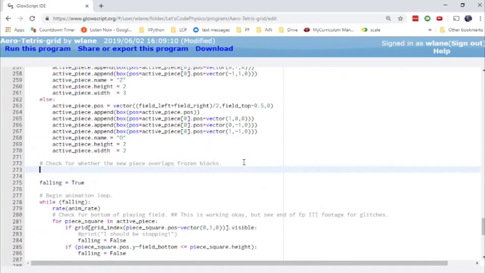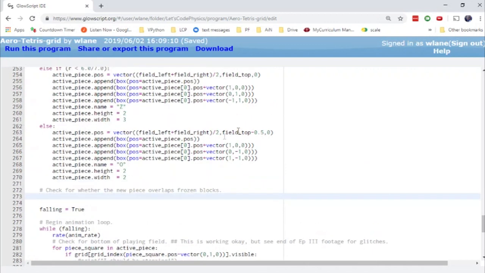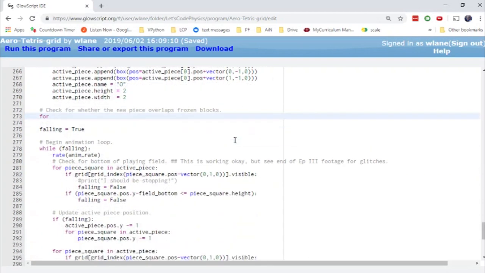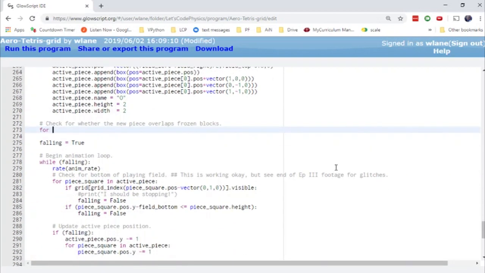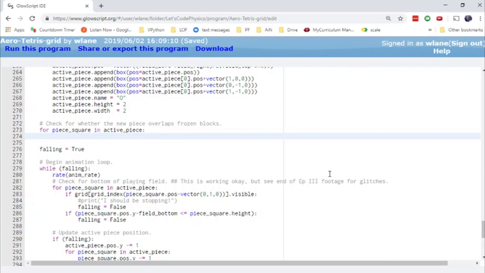Okay, so what I need to do is loop over all of the items in active piece. So I want to loop over, what have I called these? For piece, square in active piece. There we go. And now I want to see if the grid at this grid index, so I have to give it a position vector here.